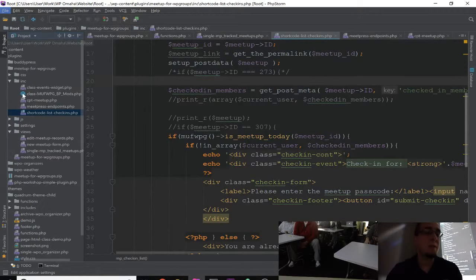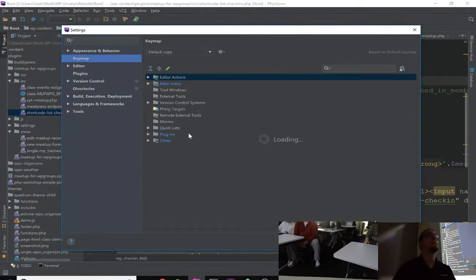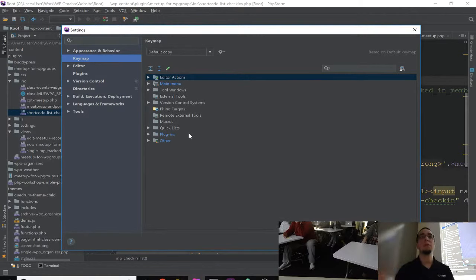But yeah, if you go into settings, and obviously this is just for PHPStorm, so the workflow would be different for different IDEs. However, I will say that PHPStorm is probably the most commonly used IDE for professional WordPress development, like plugin development and theme development. If you go on YouTube and look up videos on this stuff, you'll find most people using PHPStorm.